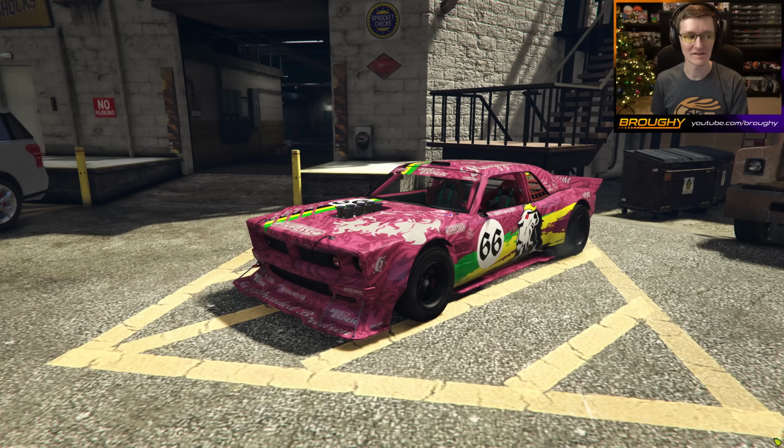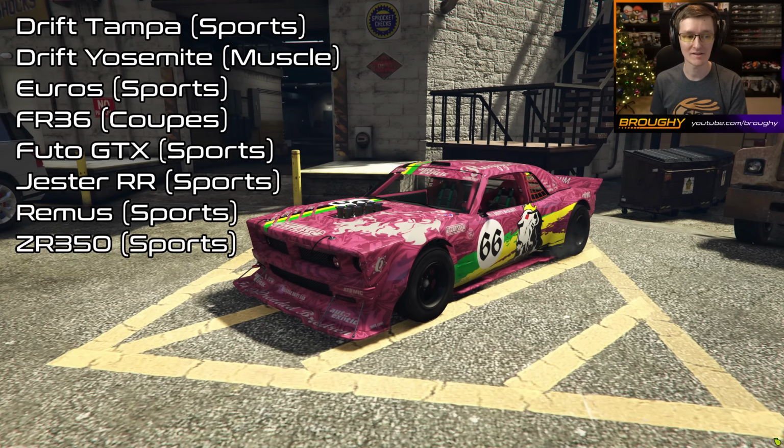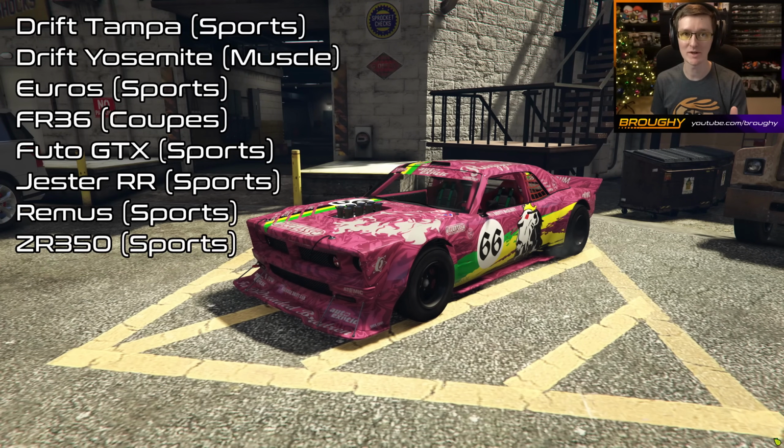The 8 cars that can access these drift modifications are the Drift Tampa, which is finally nice to have a Drift Tampa that can actually drift, the Drift Yosemite, the Euros, the new FR36, which we just saw, the Futo GTX, the Jester RR, the Remus, and the ZR350. Those are the 8 cars that can get these drift modifications and that you can use in drift races.